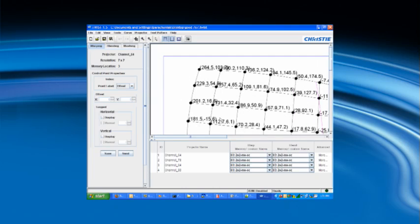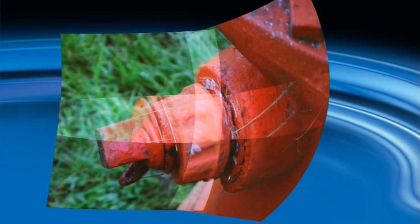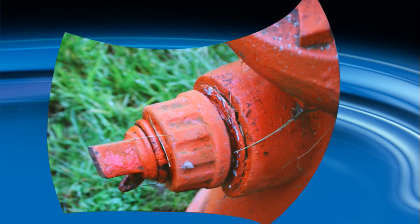Having the ability for a high-end pro AV projector to manipulate its projected image and map it onto various surfaces, or map it on top of another projector being stacked, is key. In fact, we believe it's not only key but a standard feature for pro AV, which is why we've now embedded the Christie Twist set of electronics with the M-Series product line. No longer is it an option card you have to purchase extra — it comes standard.